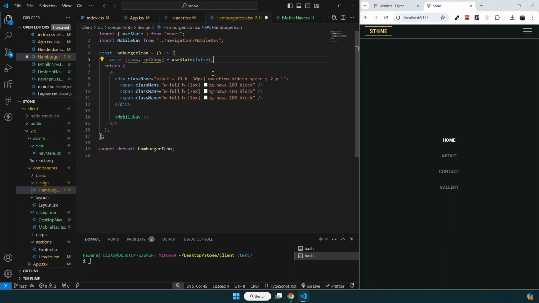Okay, but the thing is, this is all the logic, right? And I want to separate this logic from this UI, and I also want to teach you the basics of creating a hook. So what I mean by that is, I should create a hook that will have all the logic of this toggling, right? We are just toggling it on and off, and we can use that custom hook in other places in our project where we want the same functionality, right?